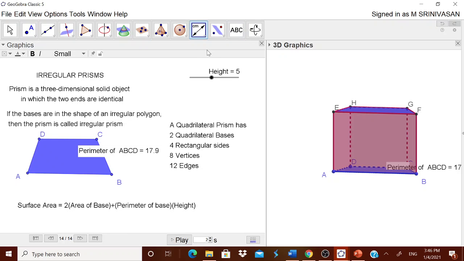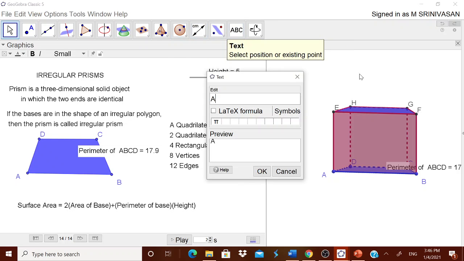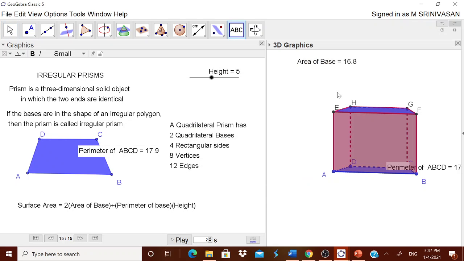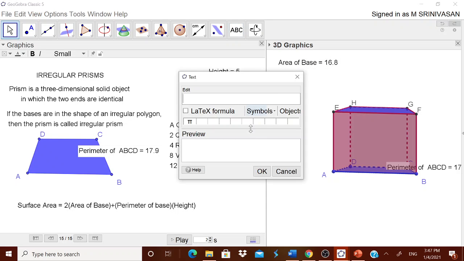Now we will declare all of them over here. For the ABC we will first write what is the area of the base. The child should know what it is. From the object, you have to go for Q1. Where is Q1? Q1 will give you the area of the base. We are taking it as a quadrilateral.